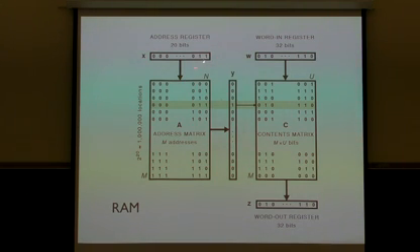You have a memory address, and then for each possible address, you have one location. So here it's location 0, 1, 2, 3, 4, 5. And if you have 20 bits of address, then you would have about 1 million. The last address you reach would be 1 million. And so you do have one memory location for each one of those. So 20 bits of address would require you to have 2 to the 20 memory locations.